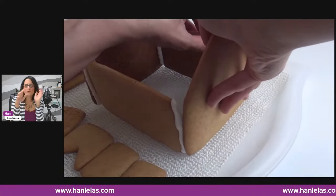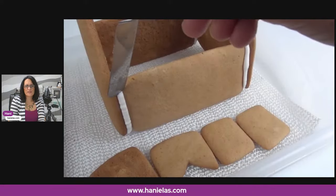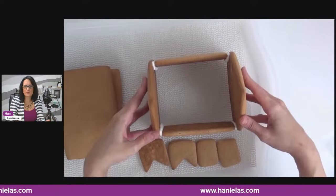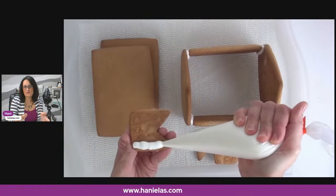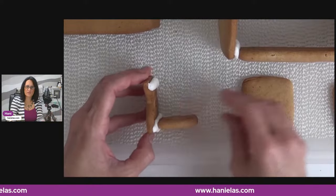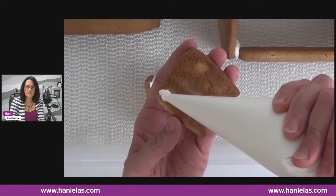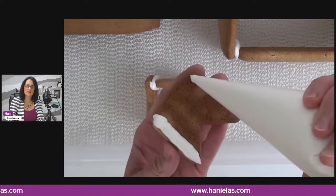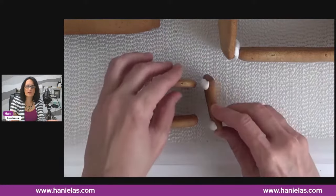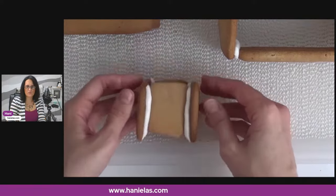And many of you are probably going to make some gingerbread houses with the kids. And what I find with the kids, if they are using little candies and chocolate, and you can use their favorite things, it's really the best when the house is already built. You can just set it in front of them with a bunch of different candies, and you don't have to worry about gluing it, and they are not really patient. They want it to be done and it's falling apart. So if you can build it the night before, maybe, or the morning of, and at night your house will be ready and you can then decorate it with different things.